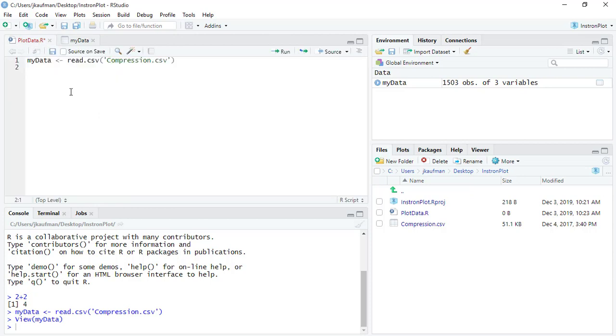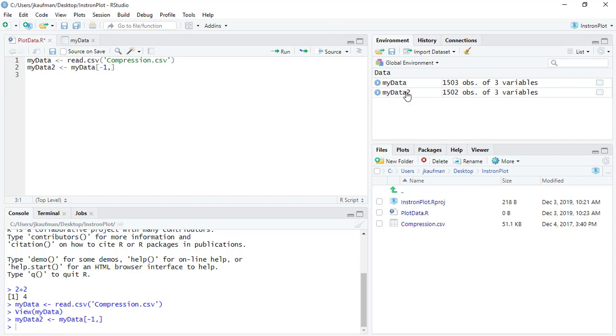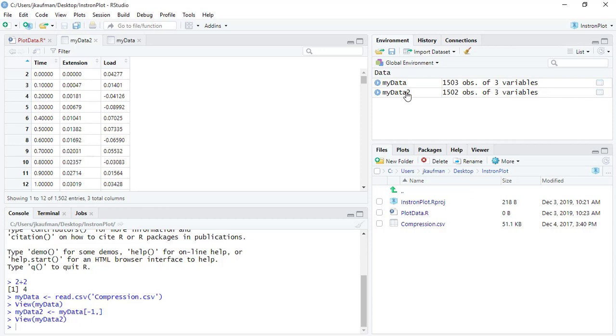So the next thing I'm going to do is I'm going to say myData2 is equal to myData, and I'm going to get rid of just one row. I'm going to get rid of the one row and keep everything else. Now I have a new data frame, exactly the same.